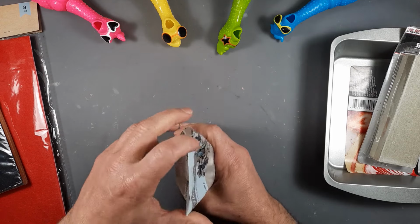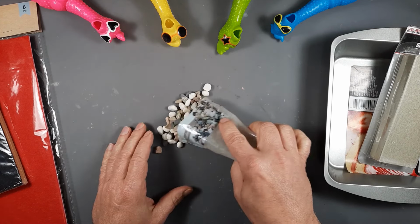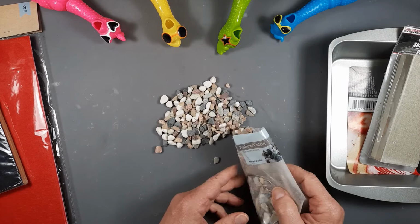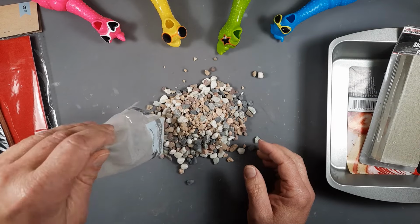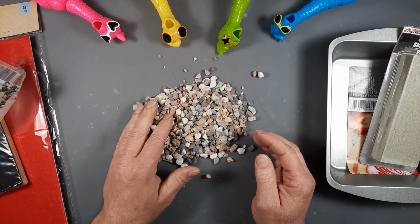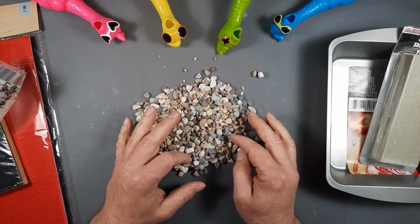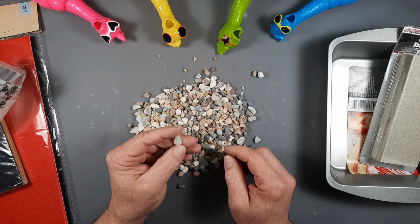So let's take a look at what stones we got here. Yeah, let's dump them all out, because why not? Because now we got a mess. So we've got a nice pile of decorative stones. Wow, there is a lot of decorative stones in here.